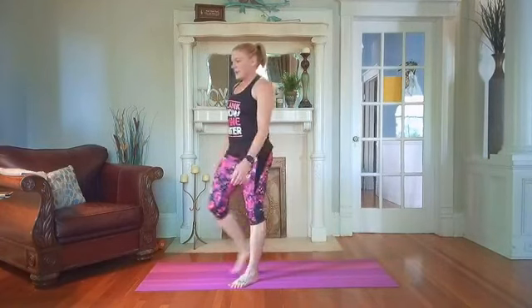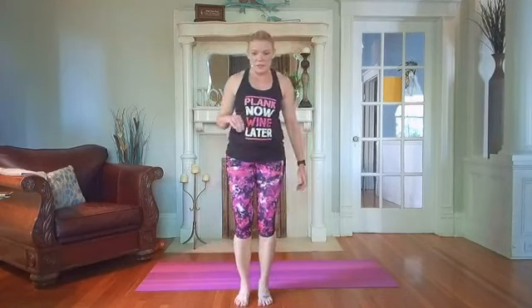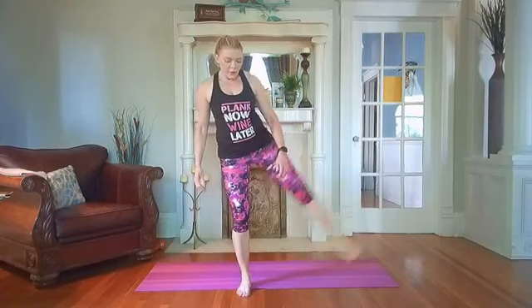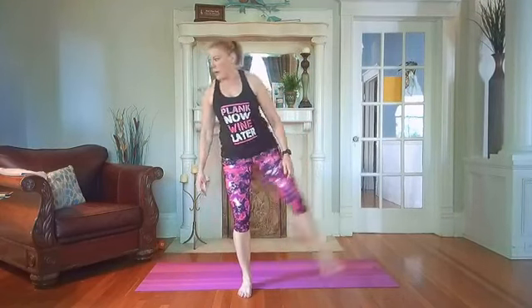Shake it out, nice deep breath. We've got our reverse lunge with a leg lift. I'm just stepping just over one side of my mat so when I come back, my foot goes all the way across and hits the floor on the other side. Come up and then lift. Same thing on the other side — lunge back, lift. If you have those little mini resistance bands that go around the top of your knees, this is a great exercise for your glutes and outer thighs — put those bands to use. Five more seconds — one more. And rest.